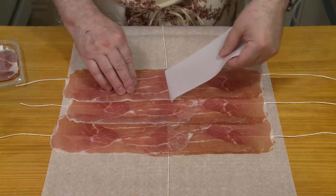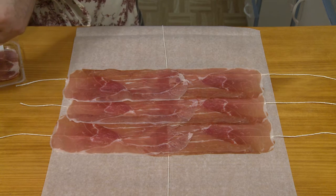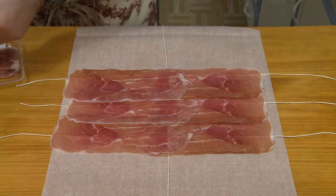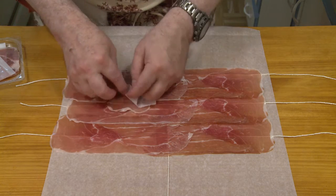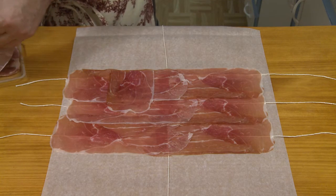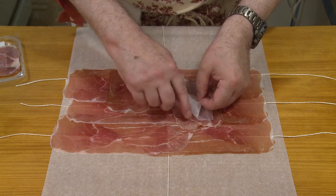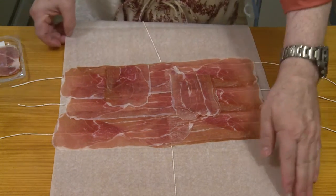Okay, so I'm going to cut one piece in half with a pair of kitchen scissors. I'm going to patch this right now because I just know it works so much nicer if you get these holes patched. It's okay if it's a little bit thick with prosciutto in places. I love the flavor of prosciutto. There, that'll patch those 2 holes that I created.